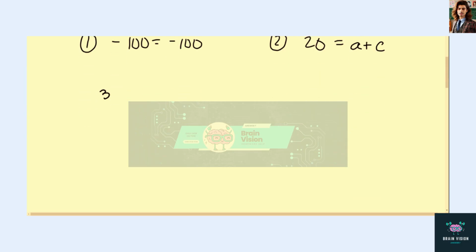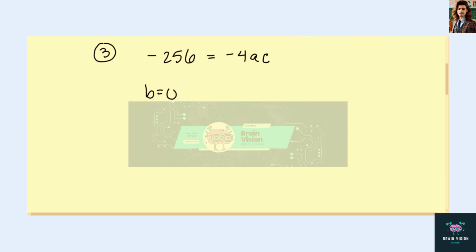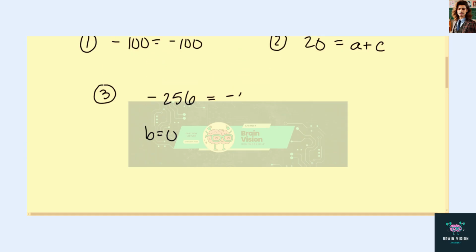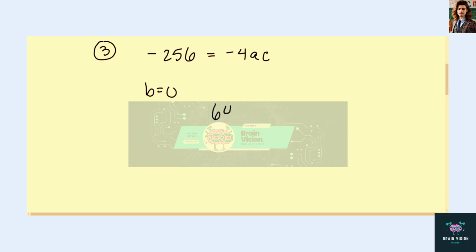And lastly, we have our discriminant. So we have b squared, which is 36 times 3, minus 4 times 13 times 7. So this gives us negative 256. And so remember, we have a circle or ellipse here since this is a negative value. And this is equal to, remember we want b to be equal to 0, so we have 0 minus 4ac. So let's divide negative 256 by negative 4. We get 64, which should be equal to a times c.